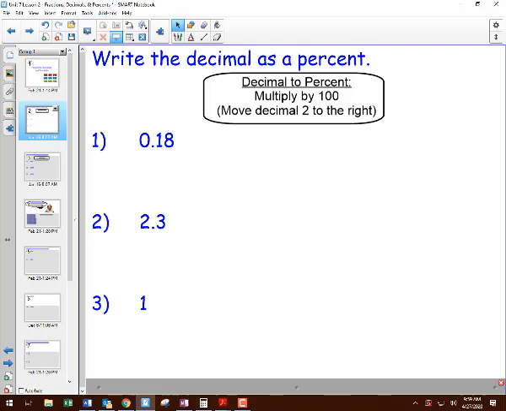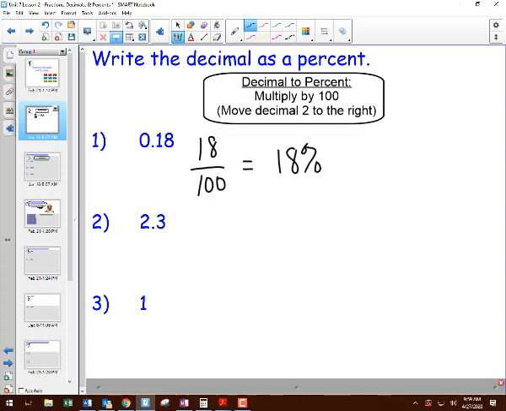All right, we look at number one here. If we say these correctly, that's going to give us a big indicator of what this is going to look like. So we're in decimal form here. If we say that correctly, that's 18/100ths. Well, what does that look like? As a fraction form, it looks like this. Then we go up to this little box, and we know that percents are out of 100. So this is simply going to be 18%. If you go to a fraction and you get a denominator of 100, the numerator is simply your percent.